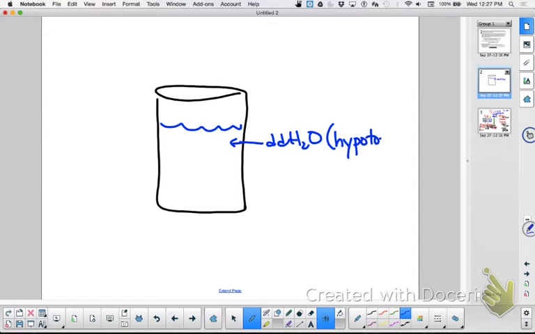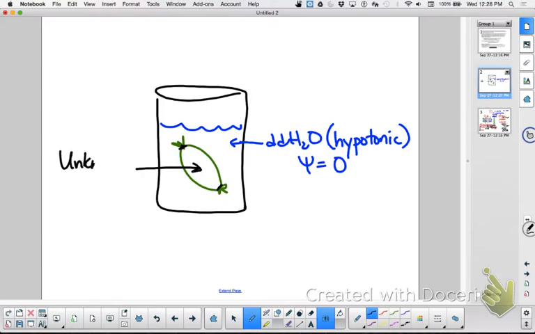Yeah, hypotonic. And we're going to know that the water potential of that is 0. Okay, then you said what? Dialysis tubing, right? So I'm going to have some dialysis tubing in here. Tie it with some sort of string here. And what am I going to put inside that dialysis tubing? Yeah, I'm going to put the unknown solution, which in this case, and I would repeat it, 1 tube, 1 for solution A, do it again for B, C, D, etc.